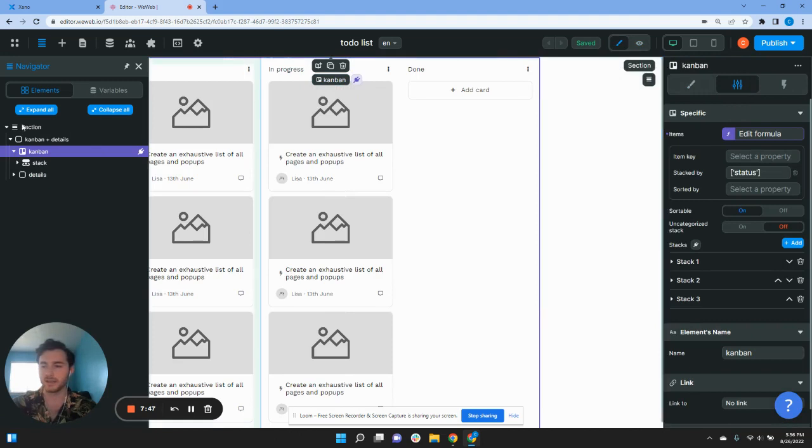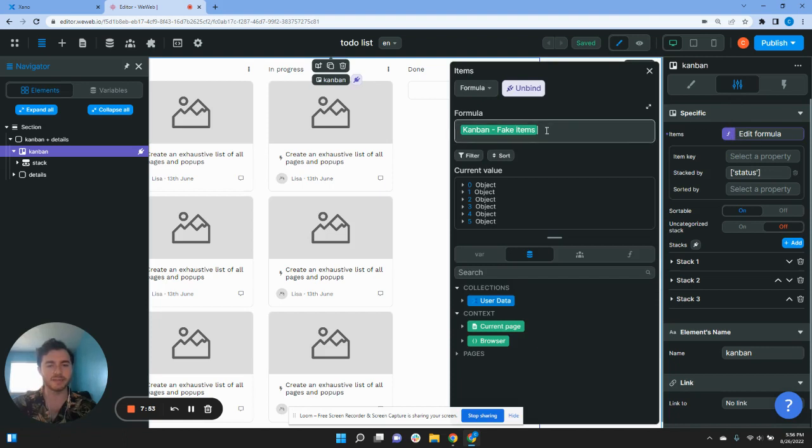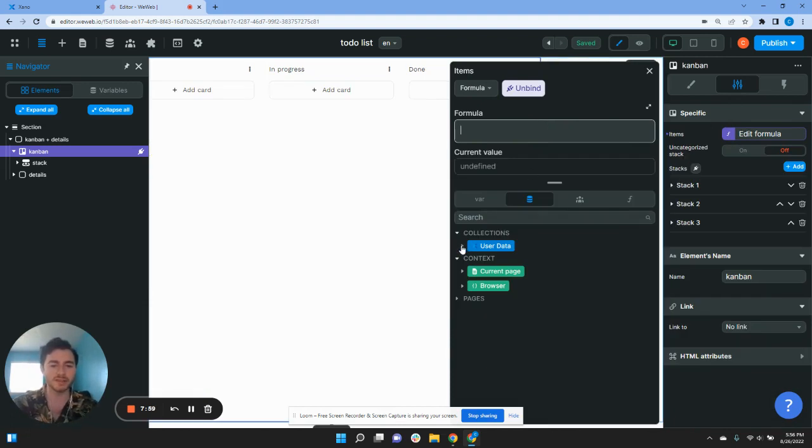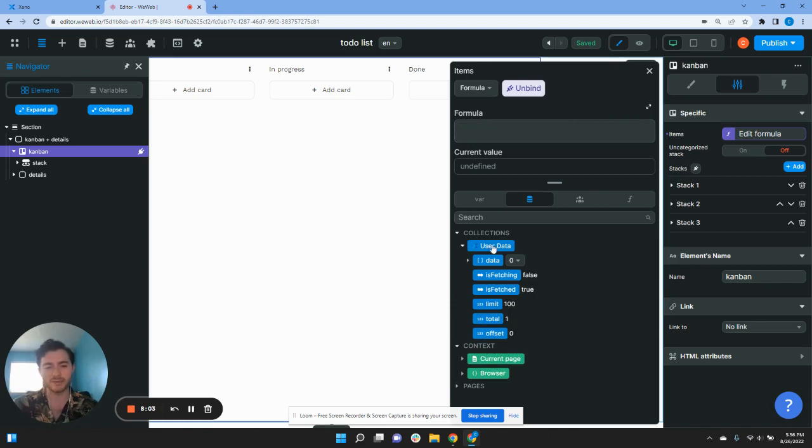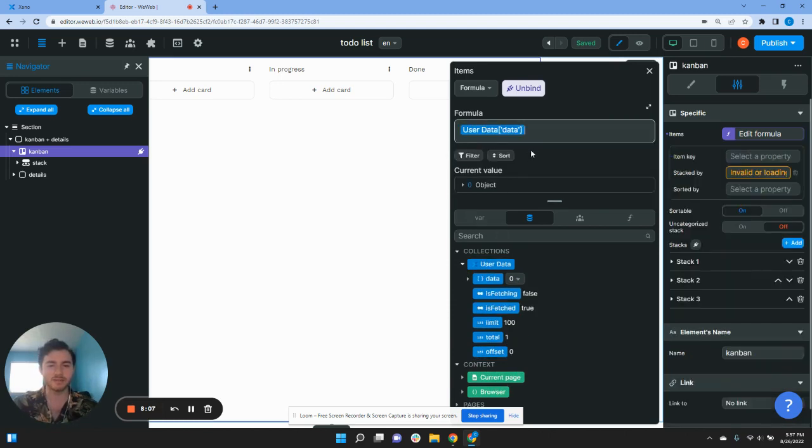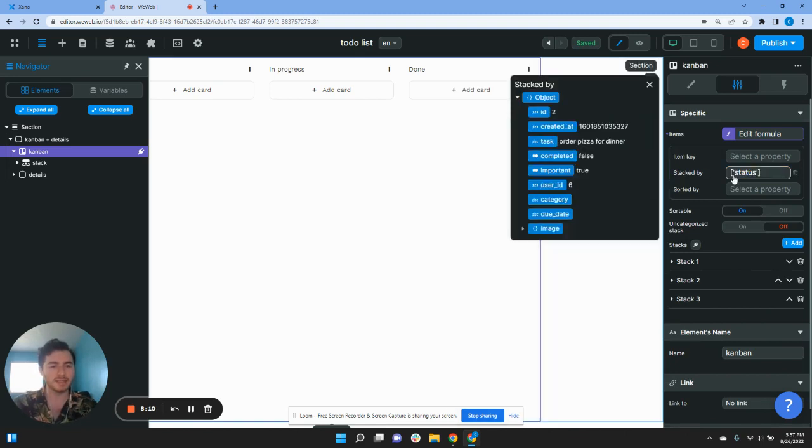Right here, under Kanban, and on this middle column right here, we see this specific Kanban fake items. That's our dummy data. Well, we don't want to display that. We want to display our users' data. And now that we added this collection in WeWeb, we can see that right here. So let's go ahead and actually do our data, and we want to stack it by our category.